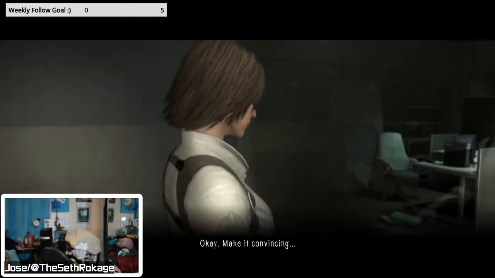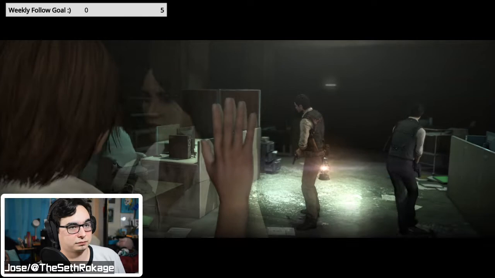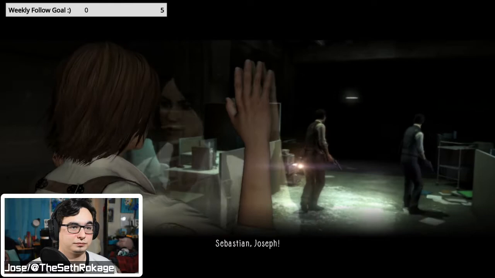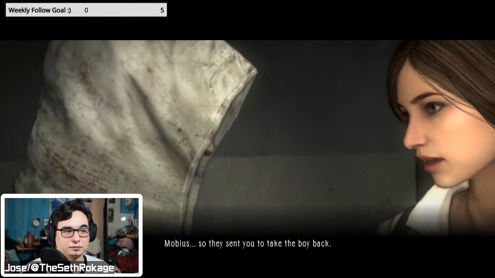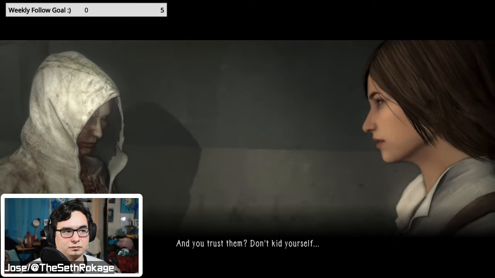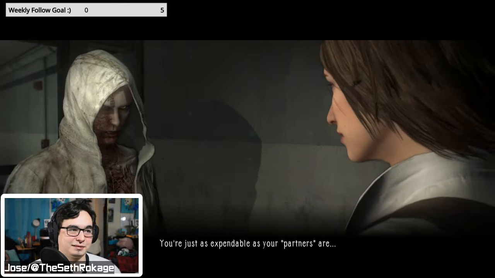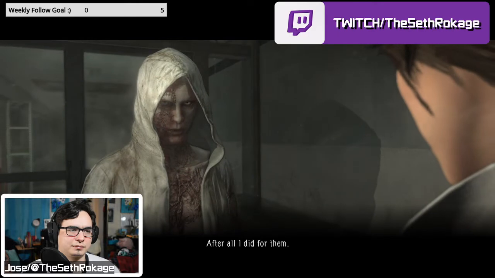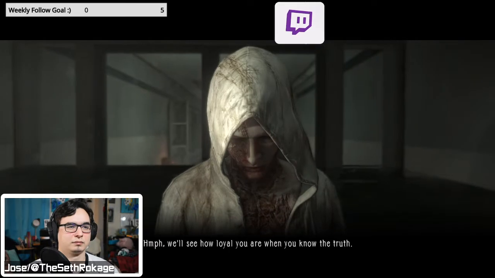Okay, make it convincing. Detectives! I'm here! I'm safe! No luck there, Kidman. Sebastian! Joseph! Mobius. So they sent you to take the boy back. And you trust them. Don't kid yourself. Don't kid yourself, man. You're just as expendable as your partners are. As I was. After all I did for them. We'll see how loyal you are when you know the truth.